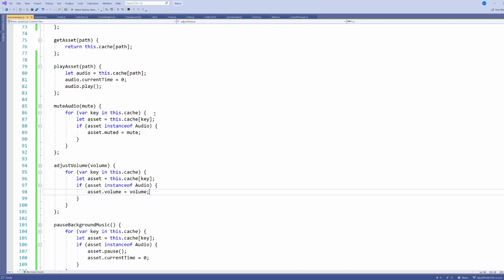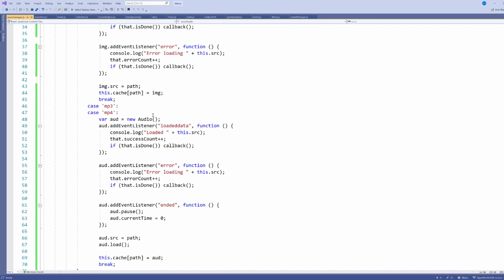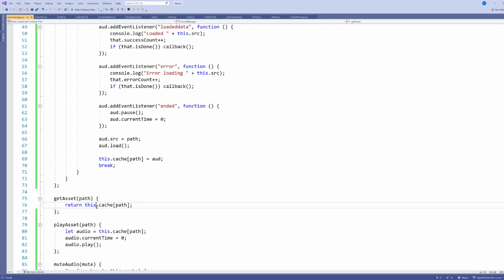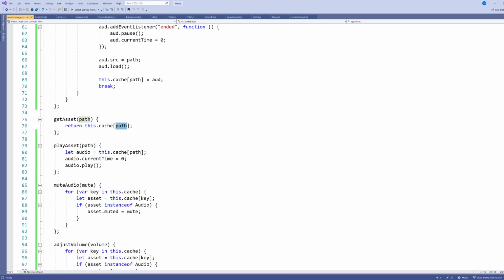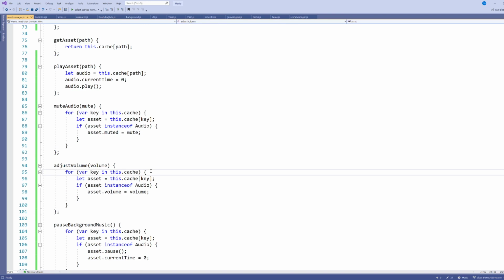One other thing I'll maybe mention about this for loop that's interesting here, I tried to use a forEach, but if you go up here and you'll notice this .cache that we're using here, we're indexing into it with paths, which are strings, not integers. And that kind of confuses the forEach a little bit. And so to get it to work properly, I'm using this, which is sort of like a forEach. It's for var key in the cache. Now what that will do is fetch each of the keys in the cache, not the values, and then what I'm doing here is I'm grabbing out the asset by using that key that it gave me to index in.